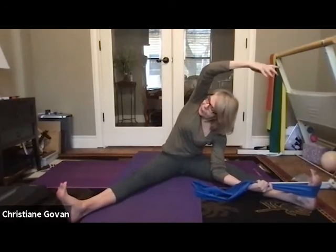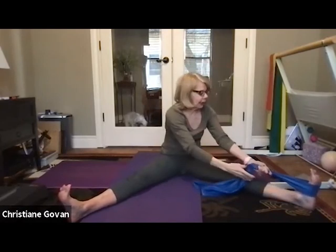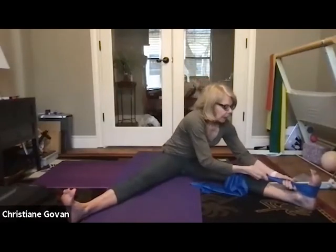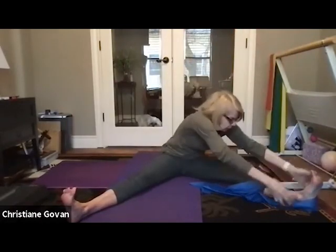Reaching and looking up and then turning towards that leg and bringing yourself down. If you don't use a strap, just inhale and then come down.